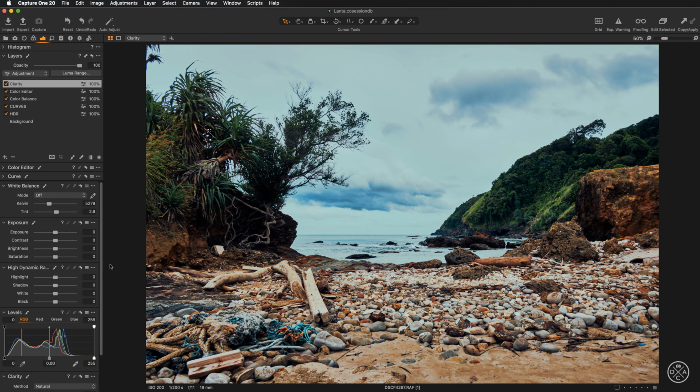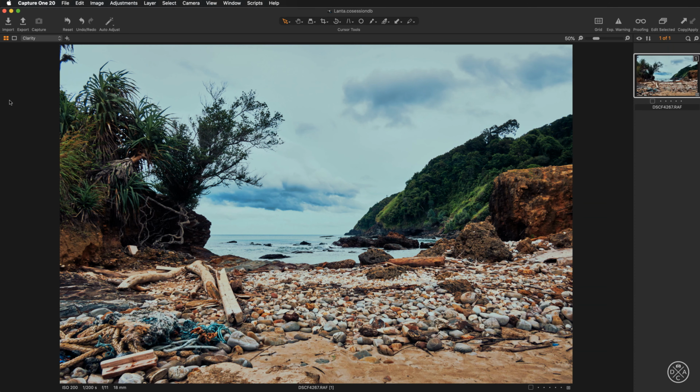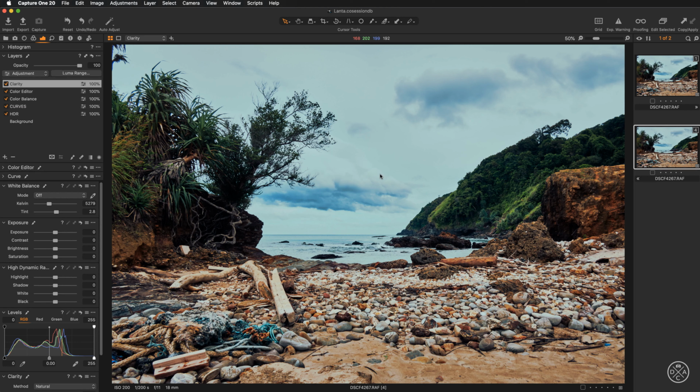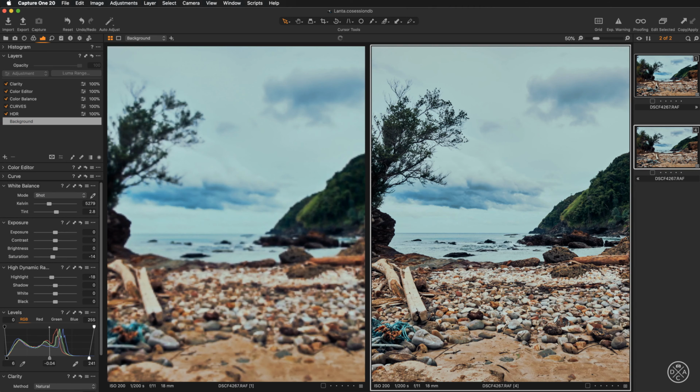So in Capture One, we are working in a non-destructive way, so at any point you can jump back to these particular layers and adjust these tools. You can adjust the colors or you can adjust saturation. Color grading is always a very subjective and open process. So we can always get back to our browser and clone the variant and work on a different version. So if I would like to see the image with a little bit less saturation, I can just jump back to my exposure tab and push the saturation slider a little bit towards the left. Now I can compare these two images.